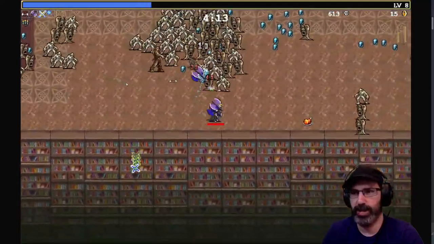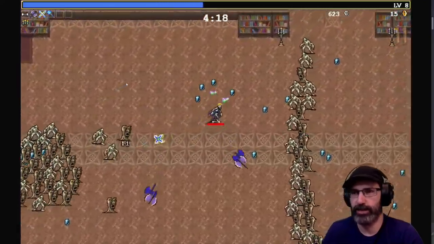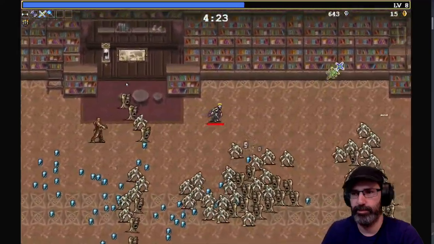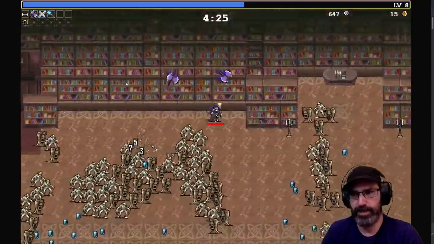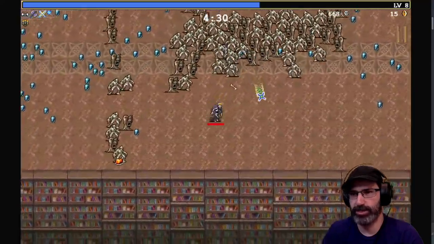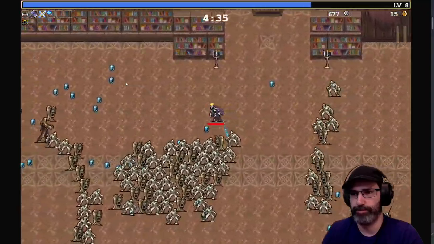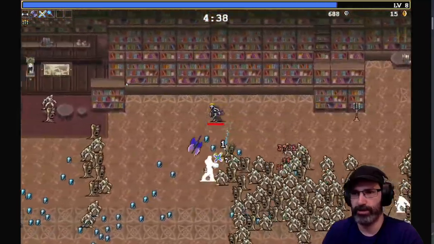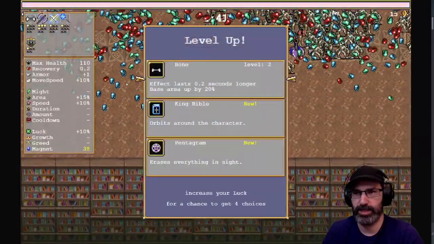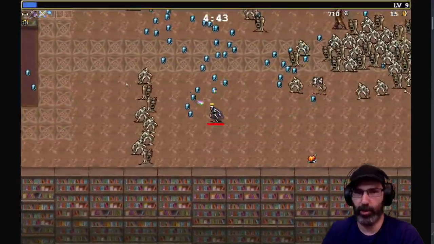See, this mummy is gonna be a pain in the butt. I feel like I really want garlic. We need garlic. Definitely not killing things at the rate our last build was. In fact, I'm feeling kind of weak. Feeling a little weak here. Level up the bone. Let's level up the bone. That sounds so naughty.